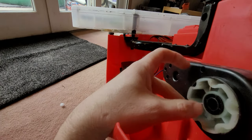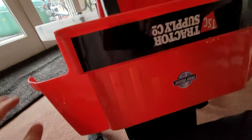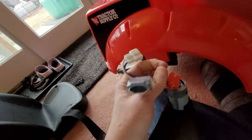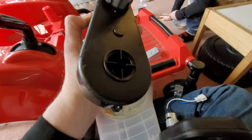But unfortunately, we have to get inside of here, so we have to turn it back over now. We have to get inside the chair. All right, let's do it. Here we go. Dad, do you want to sit on it? Oh, watch out. It's falling back. This is the broken one. The broken motor.